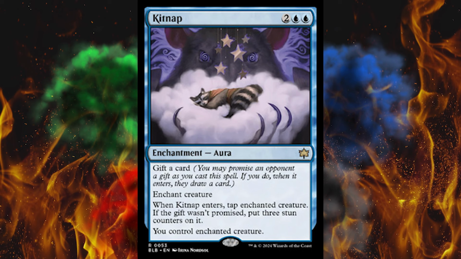So it's double blue, 4-cost rare blue enchantment aura. It has gift a card. You may promise an opponent a gift as you cast this spell. If you do, when it enters, they draw a card. So I guess gift a card, gift a fish, gift whatever it says. Kind of an odd mechanic.